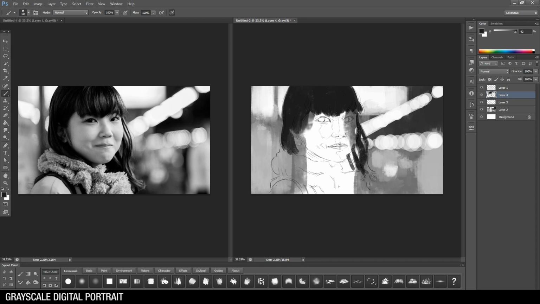So while coloring this, I'm trying to keep everything in a separate layer. As you can see, my background is a separate layer, my character shading is a separate layer, and of course my line art is a separate layer. Right now I am shading the character or the human subject, but I'm doing so underneath the line art layer. This is so that I can still see my drawing above where I'm shading right now.